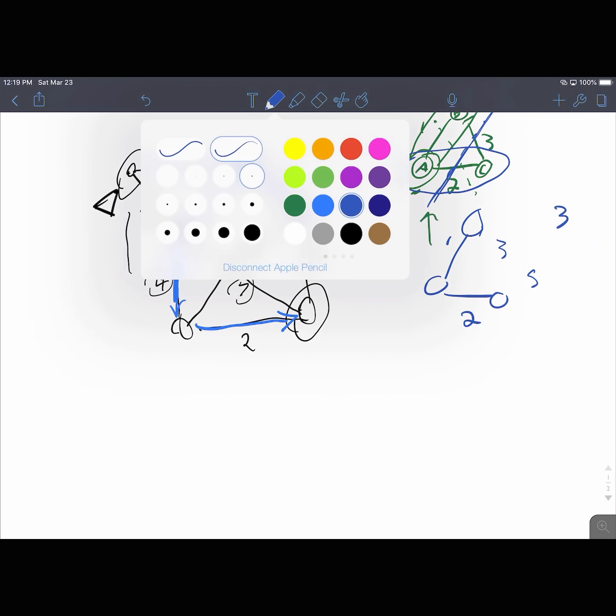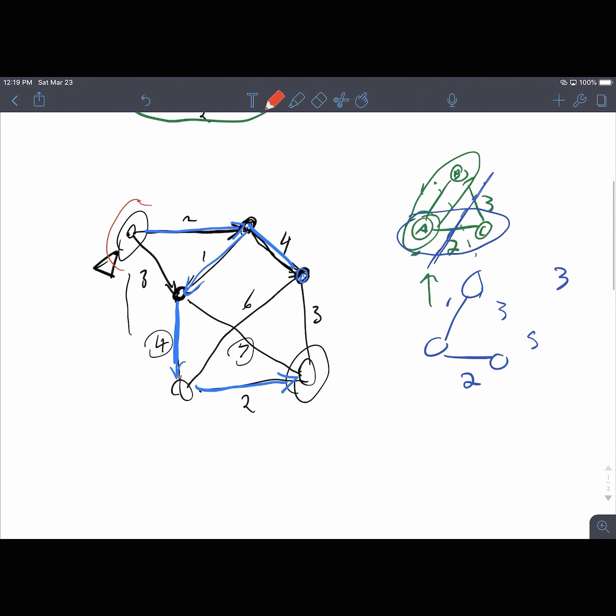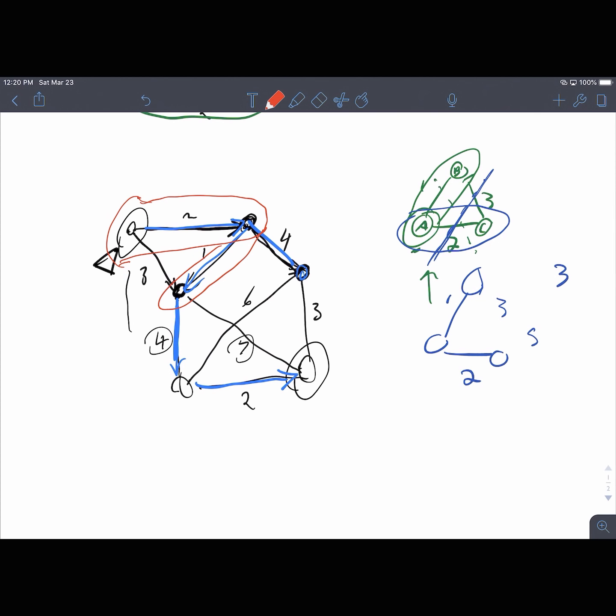So for this one, on this big graph, let's say we pick this start node here. We're just going to pick the shortest edge leading out of it. It's going to put 2 into the minimum spanning tree. Now the shortest edge leading out of either of these 2 is going to be this 1. So we include this 1 here. Shortest edge connecting a new node would be, so we have 4 here, 7 here, 4 here. Either one is fine, right? If you have 2 equal weights, you just pick one.